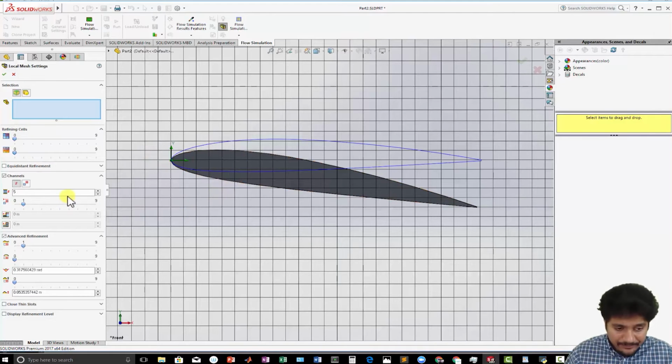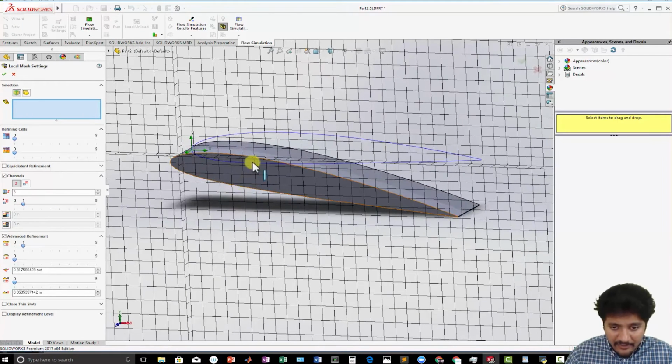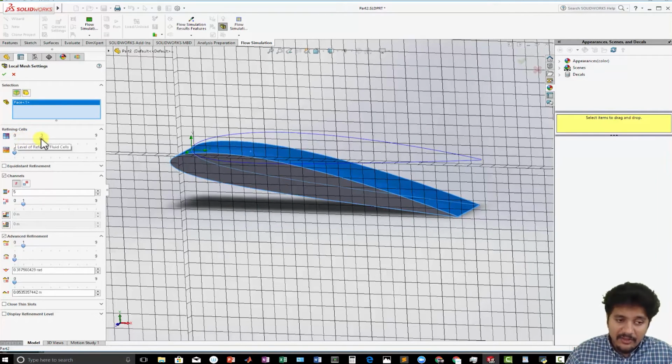What I can do is I can actually select this surface on the top, and I'm just going to refine the cells over there. So that way we are going to have cells that are really smaller near the wall, which is very important when you're doing airflow, when you're doing external aerodynamics.